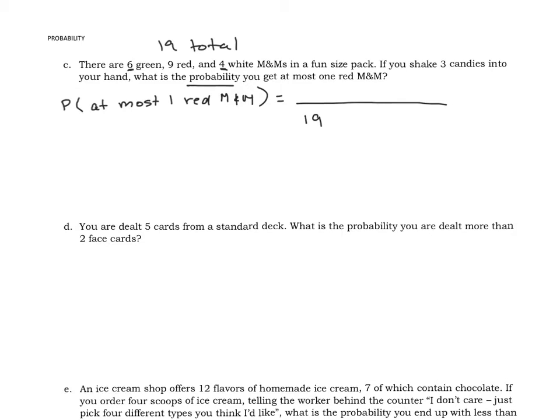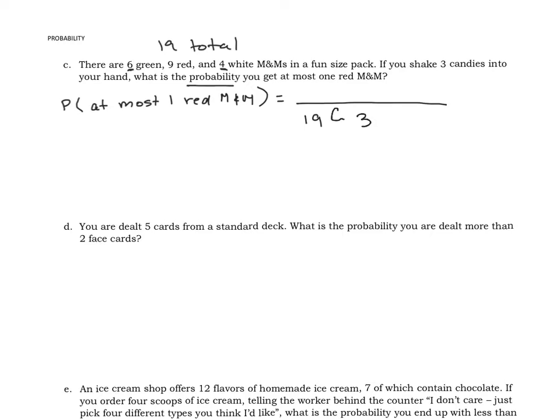And so are we going to use a C or a P? What are we using here? Well, an M&M's not going to jump back in the bag and then come back out. So we don't have a repetition here. Does order matter? No, you just have 3 M&Ms in the palm of your hand. So no repetition, order doesn't matter. That's going to be 19C3. Okay, so that's our denominator, all the ways that you can get 3 M&Ms in your hand.